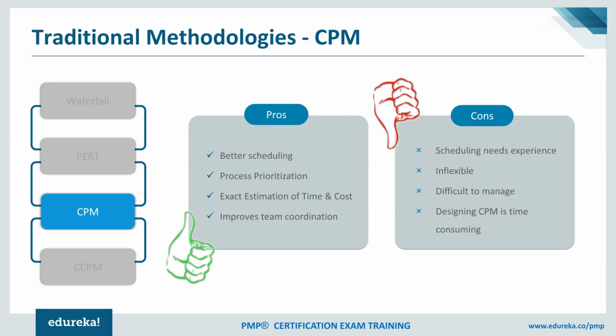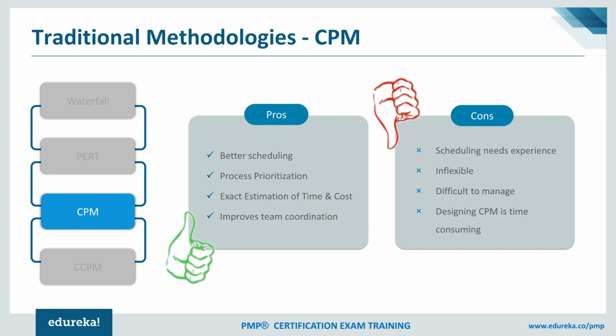So the pros: it was definitely very useful in doing the scheduling activities as well as prioritization, because I would know which are the critical activities. So I can easily prioritize those activities, put more resources, or do some of those activities in parallel. This was also very useful for calculating the total duration required, so the minimum time required to complete the project. And the way critical path calculations are done involves a lot of people from various functions, so there was better coordination.